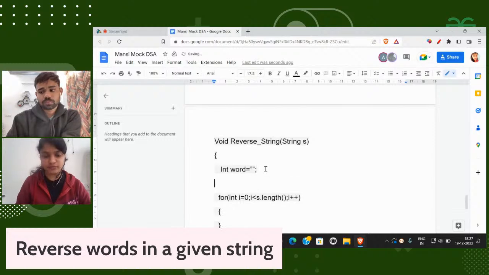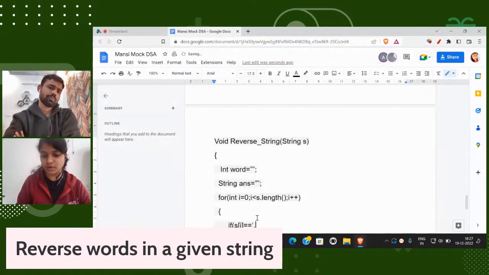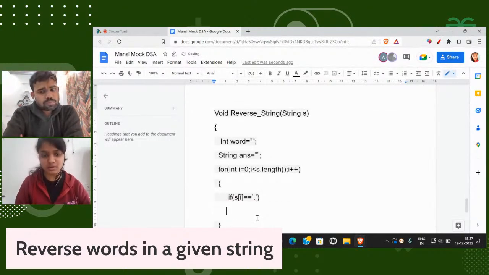And for the answer I am taking one more string, answer, which is also empty. So if s of i is equal to dot, then what I'll do, I'll reverse my word.